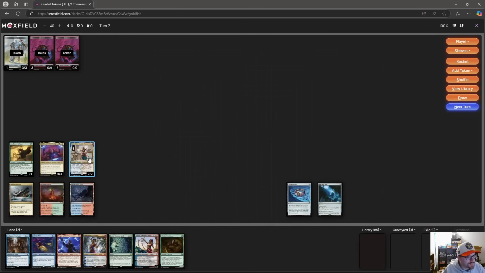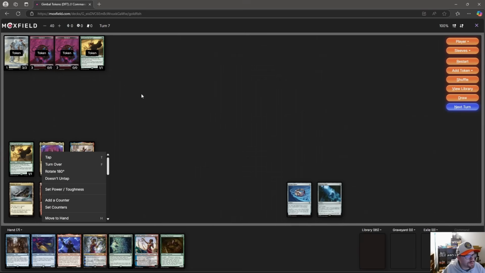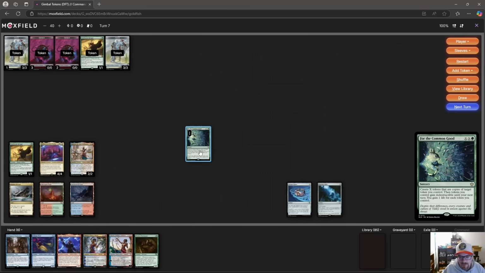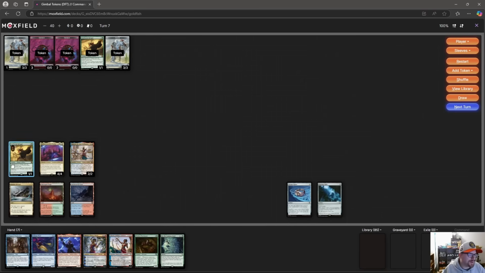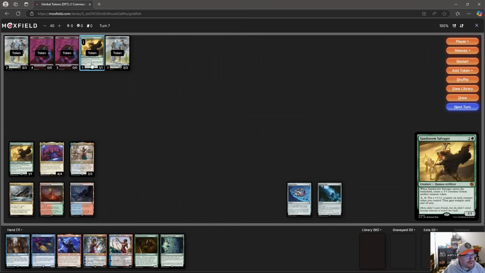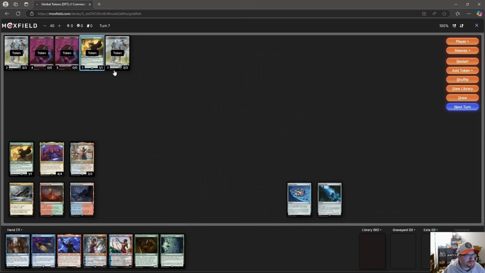Then this turn, Saheeli could copy the Salvager, making us another Golem. And then the 3 mana. This could be something like Saheeli. It could be something like Tago. Could be something like For the Common Good. But I think it's better off just salvaging again. And then go in and attack. This Salvager is going to go away because of Saheeli's ability.